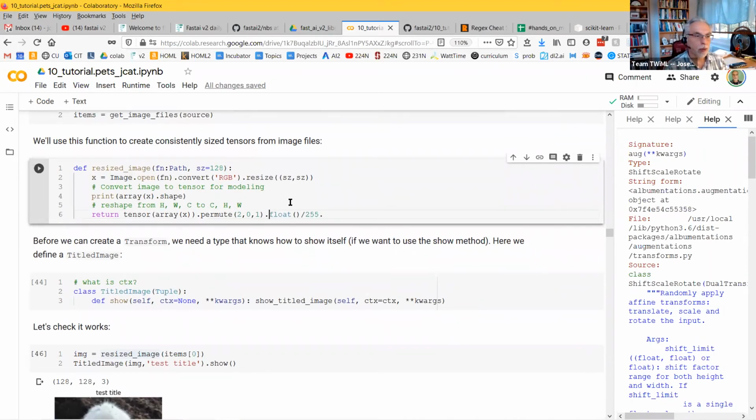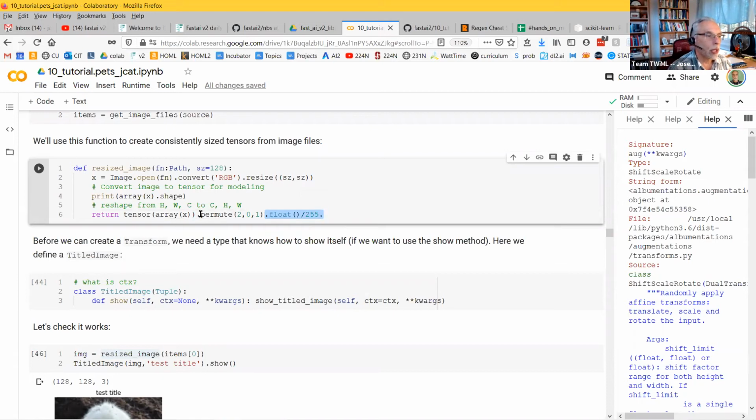That's the standard format for an image. So the first thing he's doing is converting them to a float and then dividing them by 255 to normalize them, so that the pixel values will be real numbers between 0 and 1. That's what this dot float divided by 255 does.